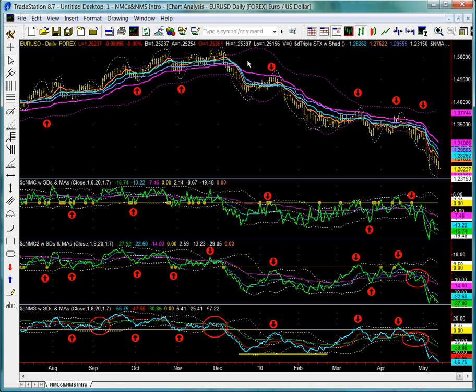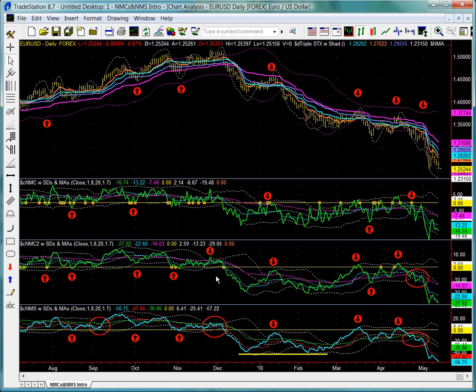Since it plots on the price bars along with the STXs, this addition adds yet another qualifier to the triple STX study, and as we'll see later, to the understanding of the behavior of most other ocean-based tools as well. Now, a thing to remember here is that the NMC and NMC2 studies are two of our primary zero-hit tools, with the NXC indicator being the final element in the trio and the subject of yet another video segment.